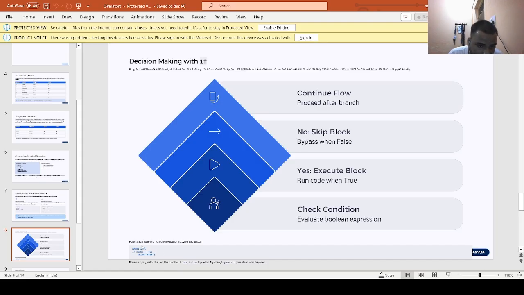Here is a little bit of code, a real example checking whether the student has passed. marks = 25. If marks >= 40, print pass. So this is how it works. If I scored more than 40, then I pass. If I scored less than 40, then I fail. So this is how the if condition works.